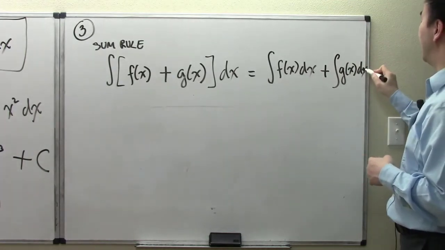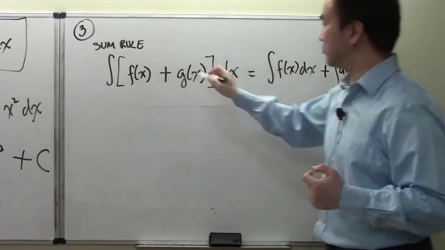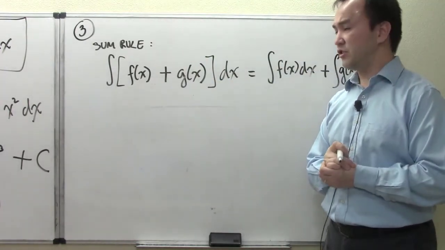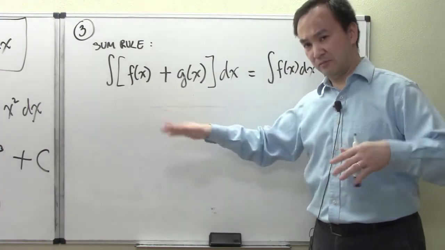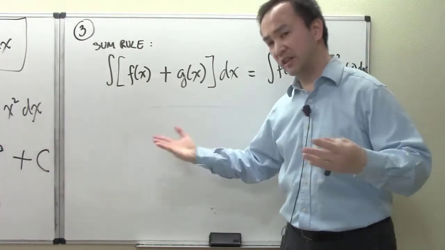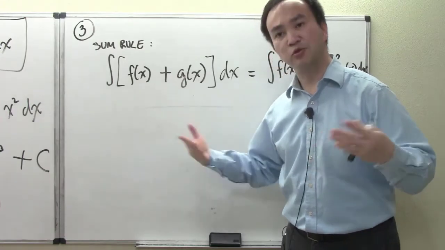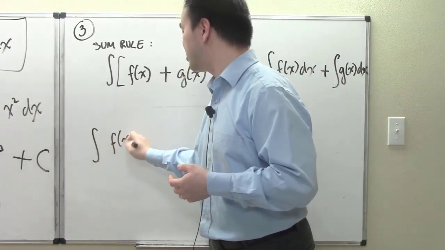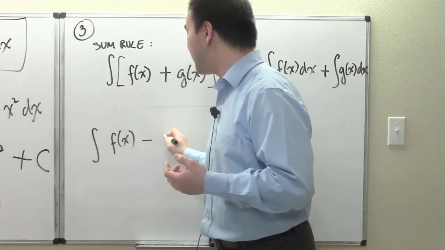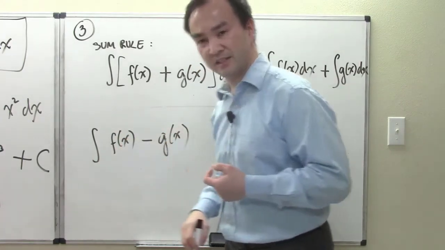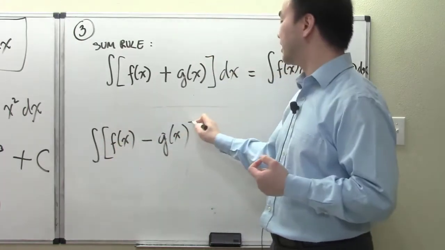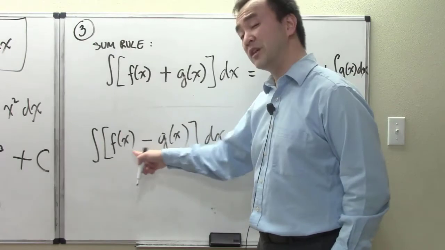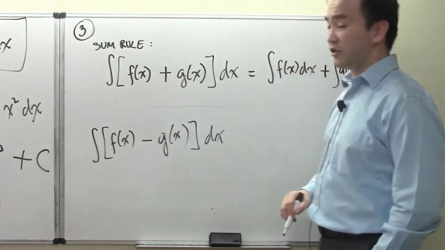Okay, and so that's the rule that's famously called the sum rule. Just like that, two terms or multiple terms, but sometimes the terms may be connected by a subtraction. For example, I'm talking about something like this: maybe it's f of x minus g of x. So we could be doing a problem or some part of a problem where we're handling a function of two terms connected by subtraction.